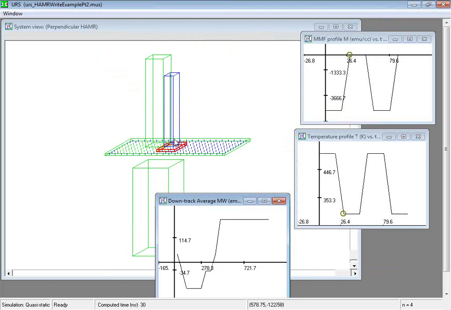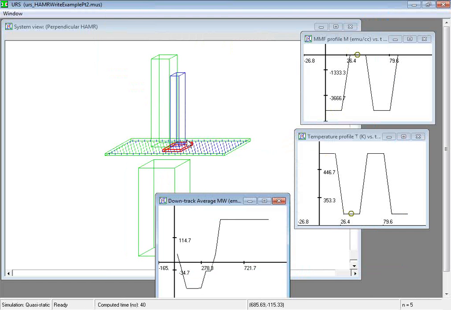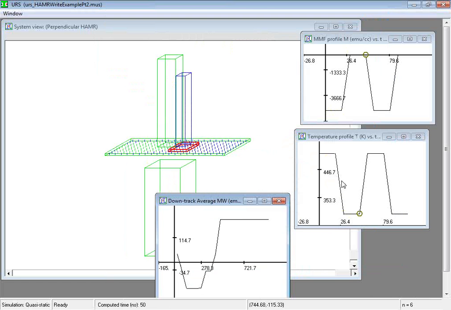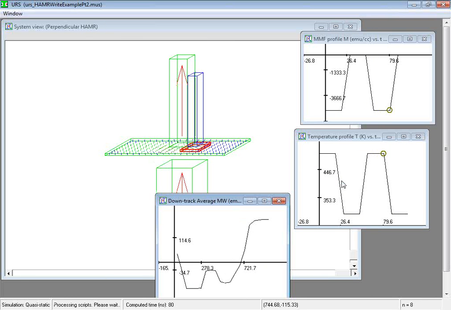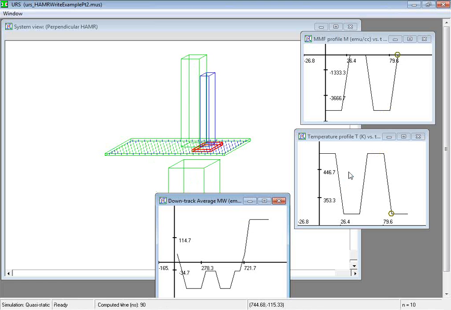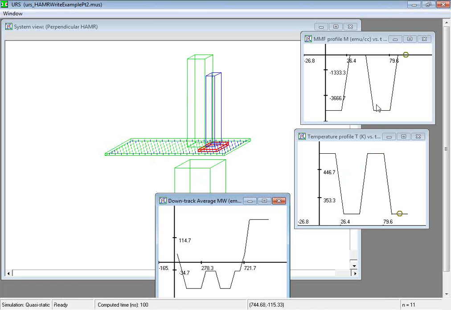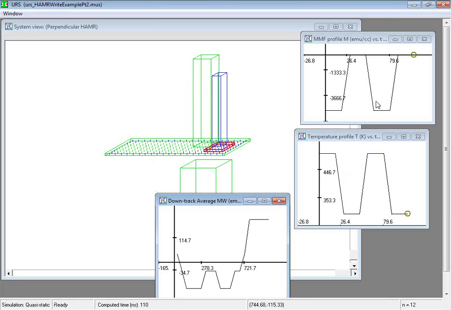The footprint moves with the write head. This is the temperature profile of the thermal source in the footprint region. It switches in step with the MMF plotted here. And this plot is a cross-track magnetization profile.